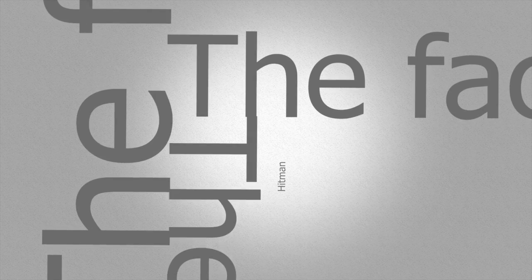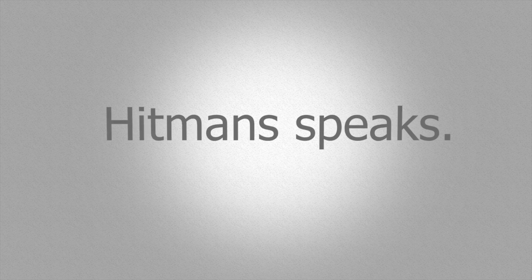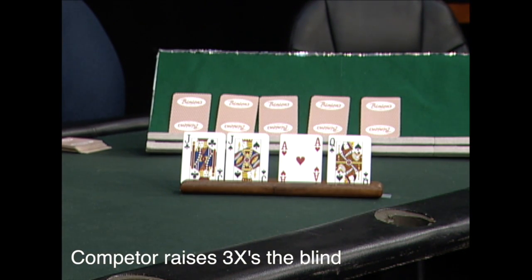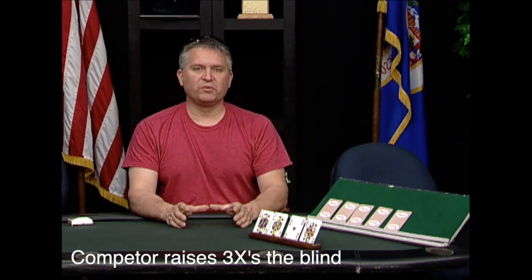Tonight we're going to be talking about what to do when you get a pocket pair of jacks, the fish hooks. A lot of people really don't like to get this hand because it's such a dangerous hand you can lose a lot of money with. So in our scenario here, your competitor went first with his ace-queen and he raised 3 times the blind into you. So when you're sitting there and they've raised 3 times the blind, what do you do with your jacks?